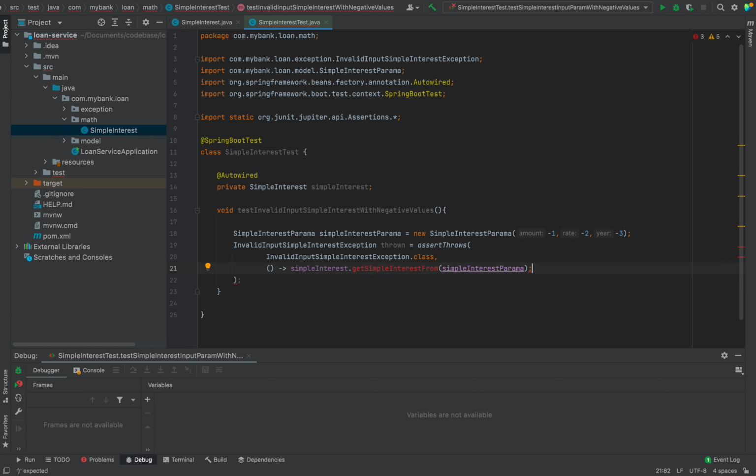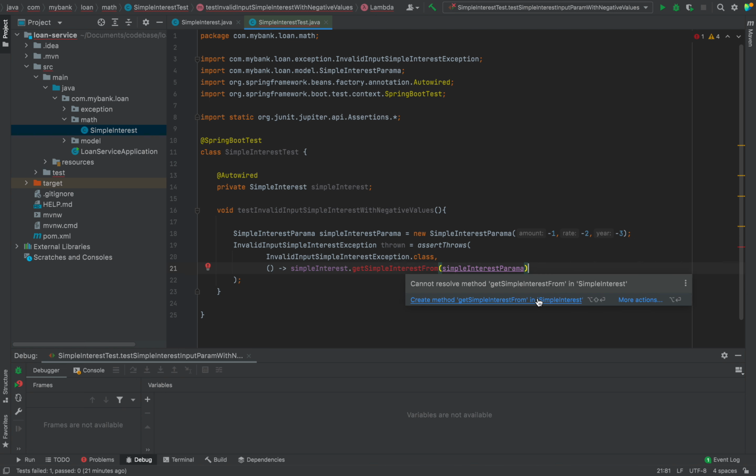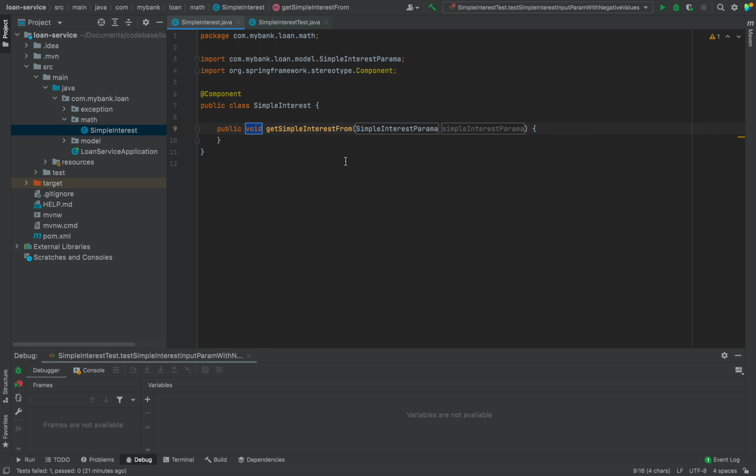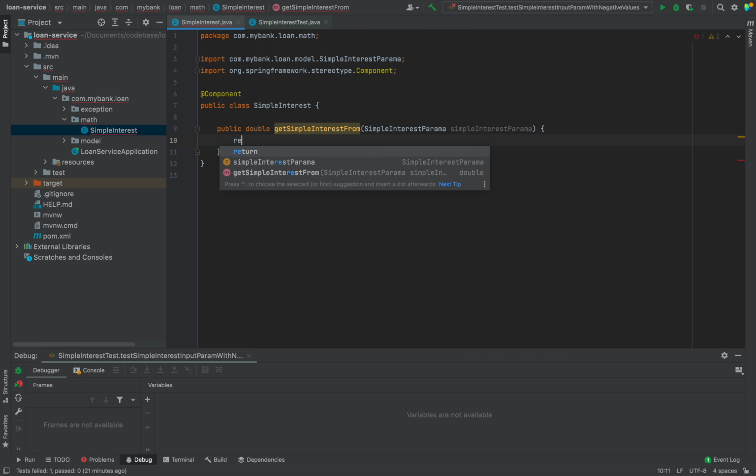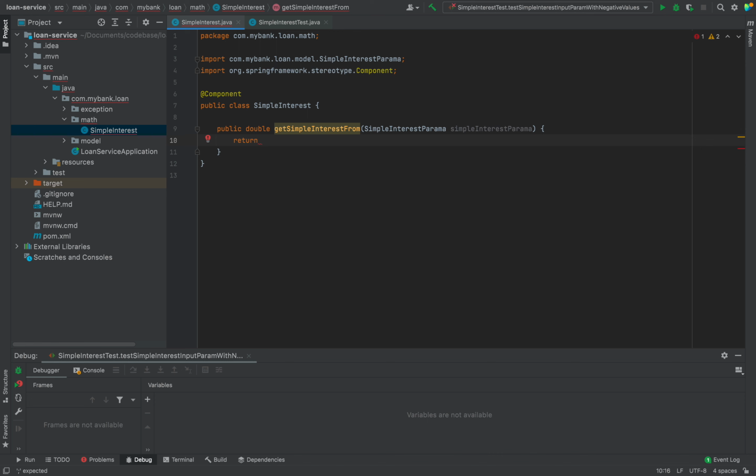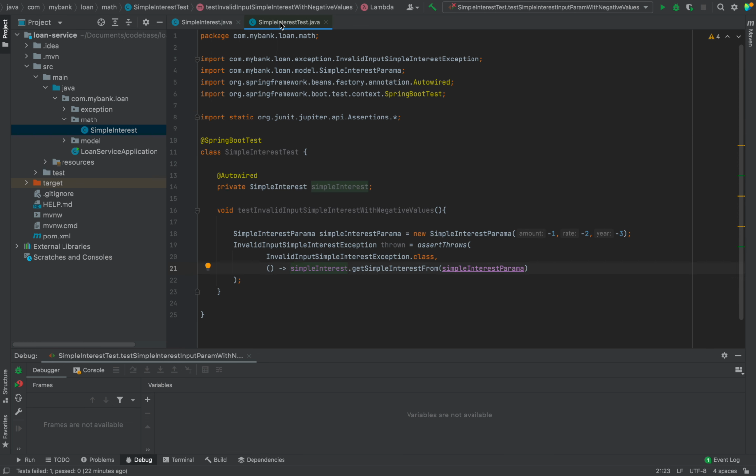To get rid of this compilation error, I will just create a method in this SimpleInterest class with the return type double. I have to return some value to get rid of the compilation error, so I'll return 0.0. Now this looks fine.